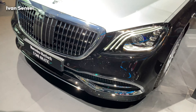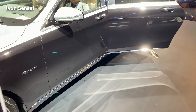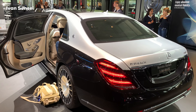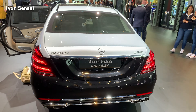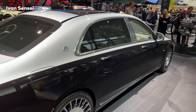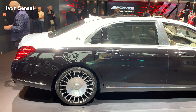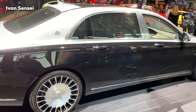You can have any other combination — any combination in the world — if you have a custom order through the Center of Excellence in Sindelfingen, Germany. This specific model is a 4MATIC all-wheel drive, and 560 means it's a V8 producing 469 horsepower, 700 Nm of torque (that's 516 pound-feet), 0 to 100 in just under 5 seconds, and a top speed of 250 km/h or 155 miles per hour.